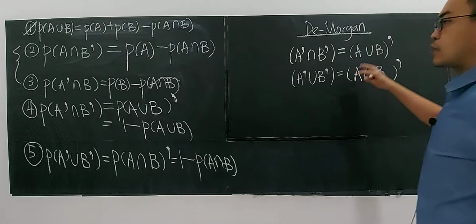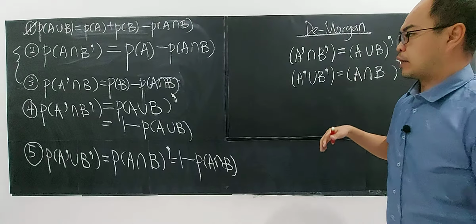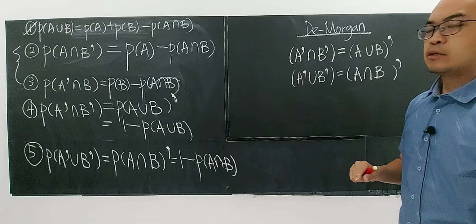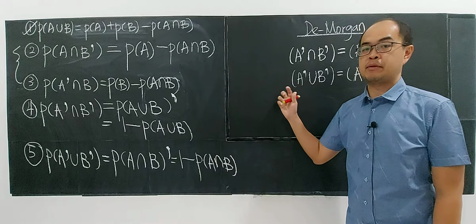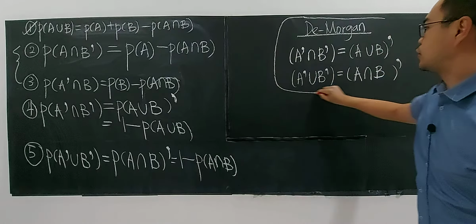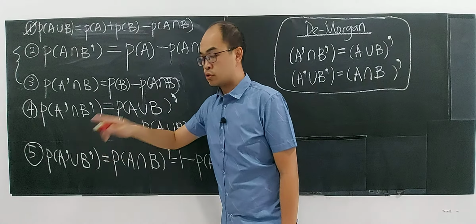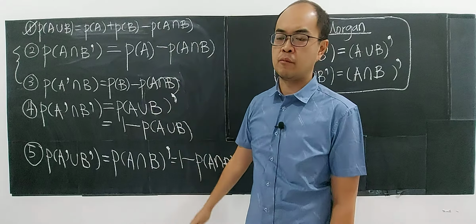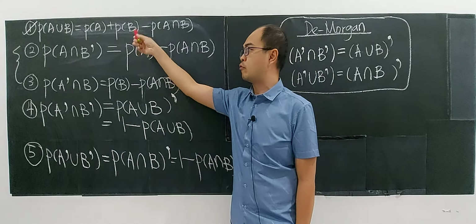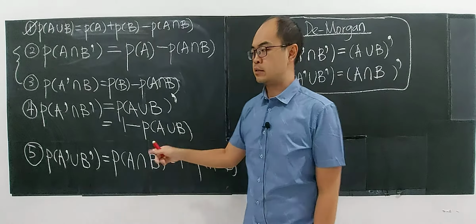Actually this can be proven by using a Venn diagram, but I'm not going to prove it in this video. In your lesson, it's about probability. If you're interested, you can come and see me. So this is the De Morgan rule I introduced in this video, and this rule helps us in calculating this type of probability. So please remember, this is a very important formula. Before you go for the examples involving calculation of this type of formula, you had better memorize all this. This is very important.